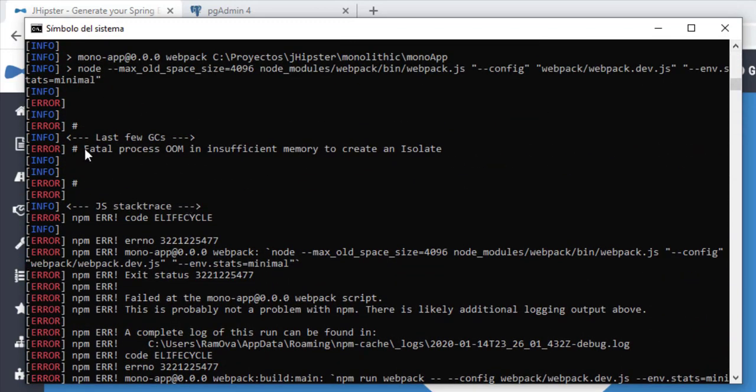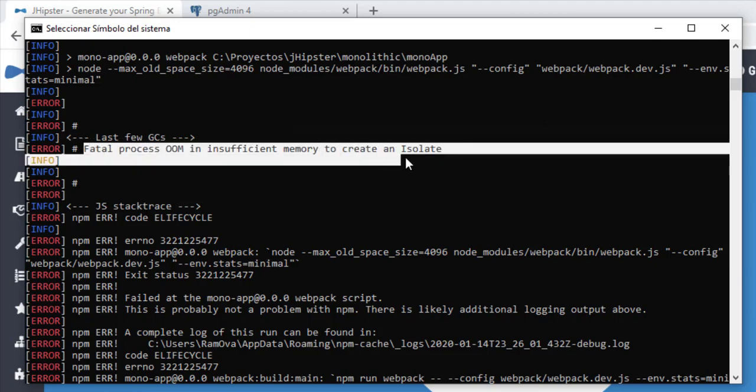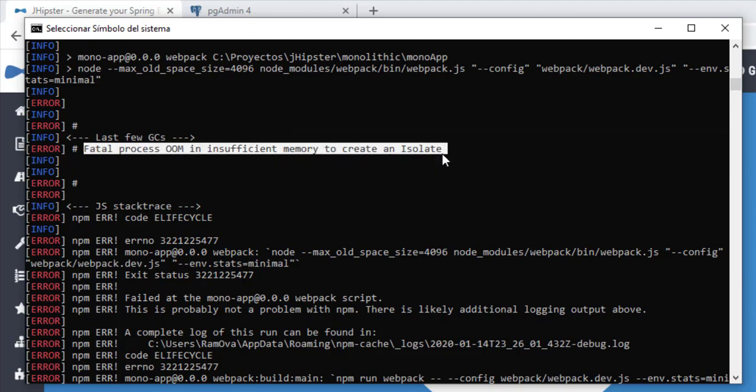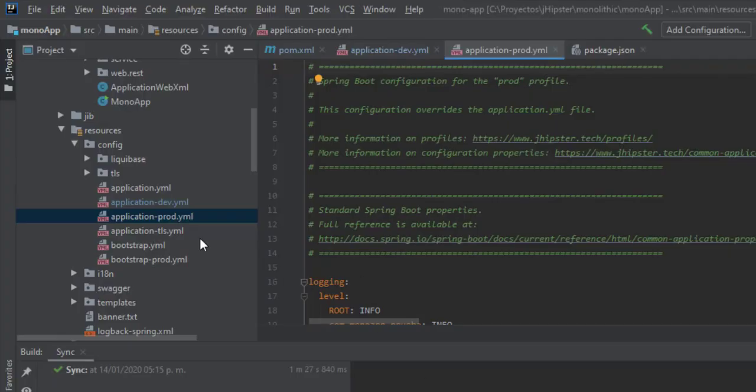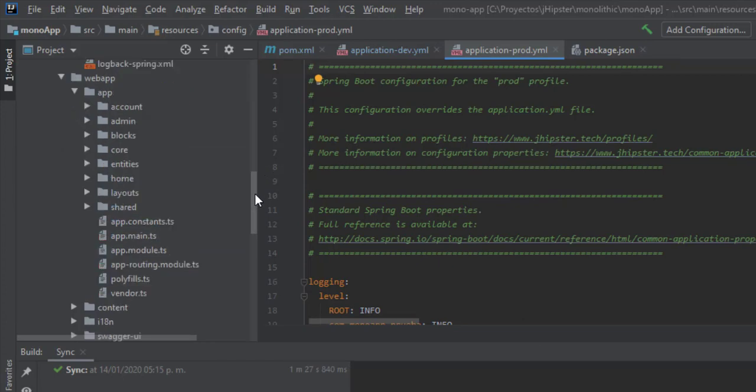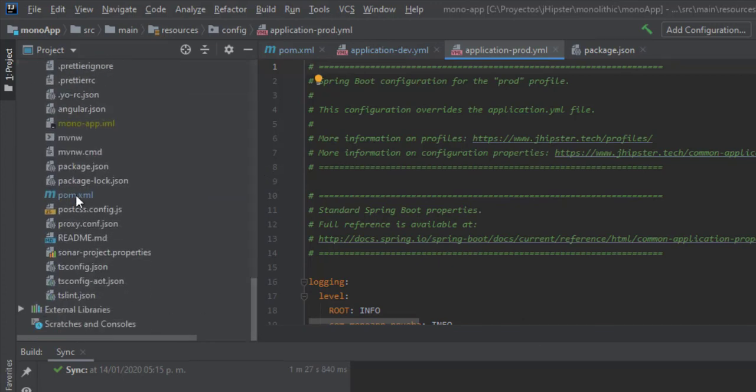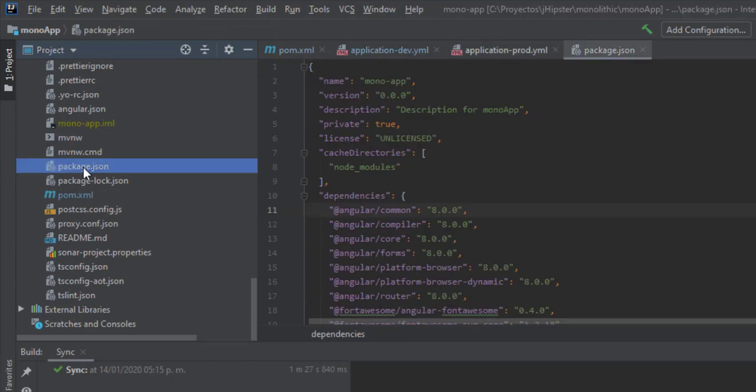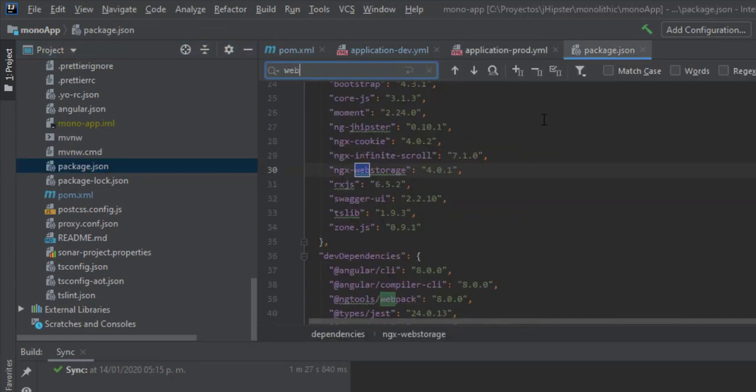Sometimes we could get this error, but don't worry. We fix it by changing the max space size property from 4 kilobytes to 6 kilobytes in your package.json file, in the Webpack scripts. Here, in your package.json, we look for Webpack.